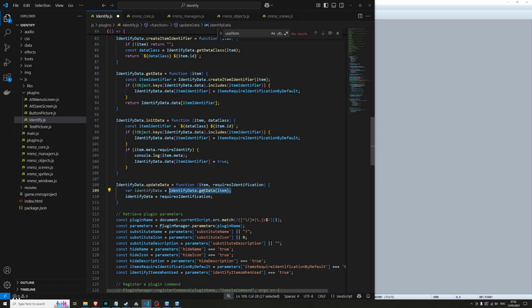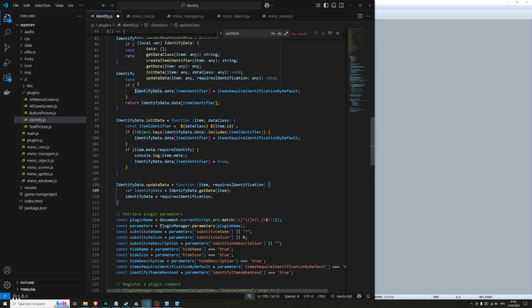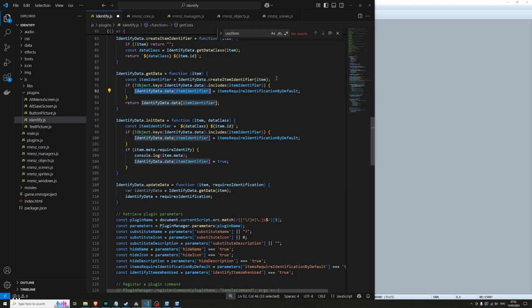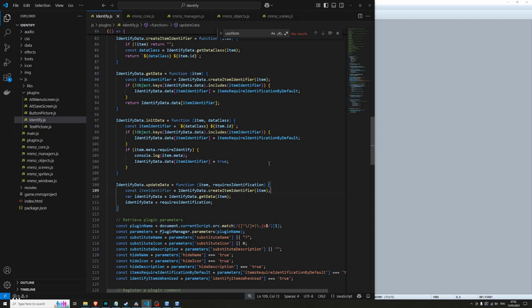Maybe this get data thing is not really what we need. Get data is probably fine then just to get the value and to set something up if I failed to catch it on init.